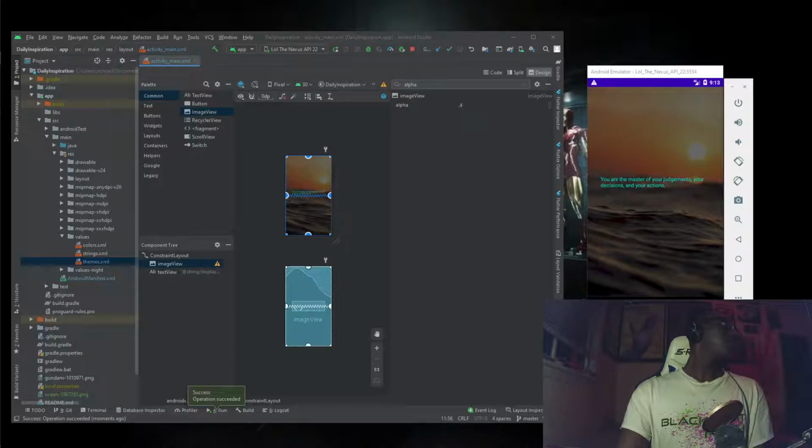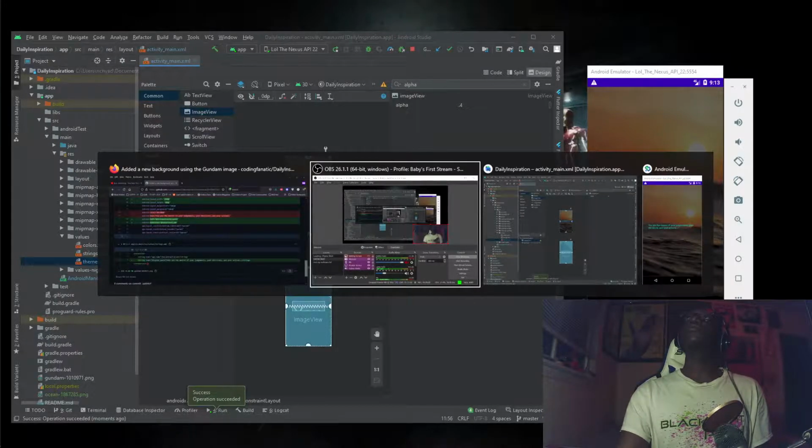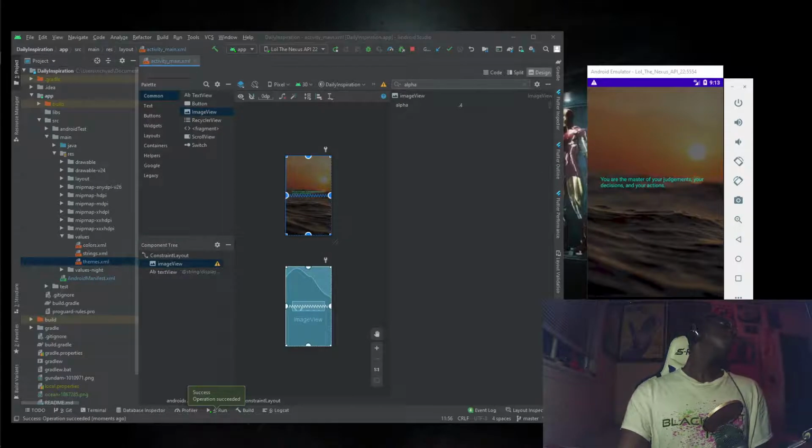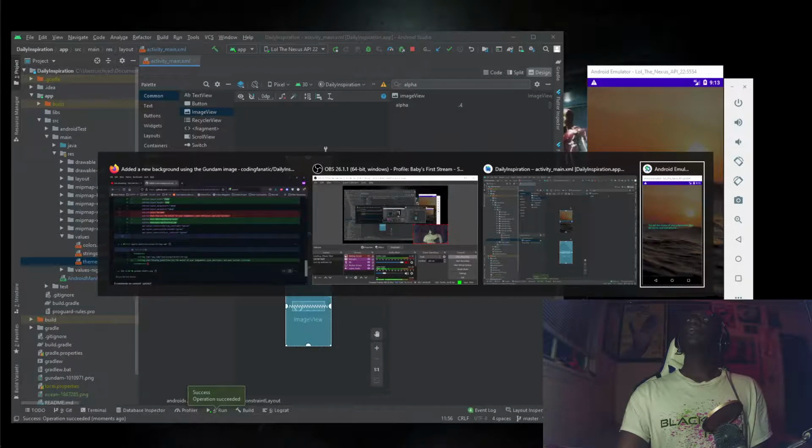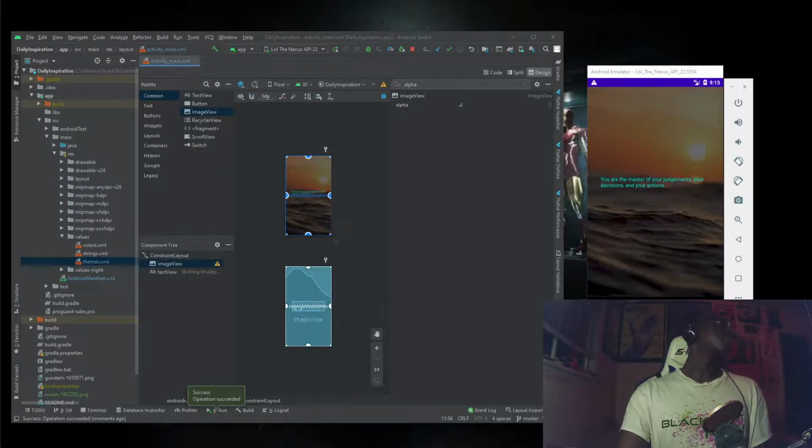And there was one other thing I was gonna try out. Where's that other window I had open? Background. Ah, shoot, it's gone.